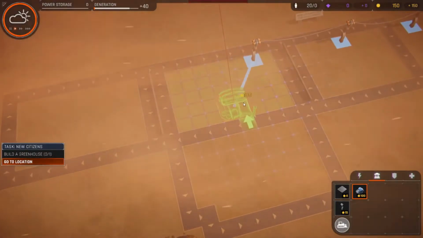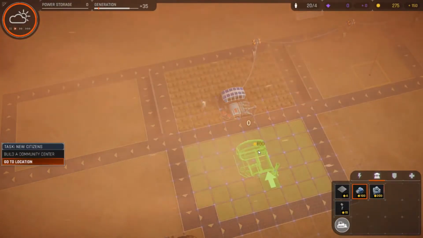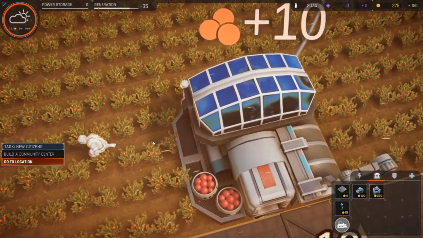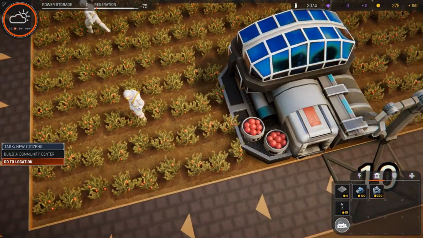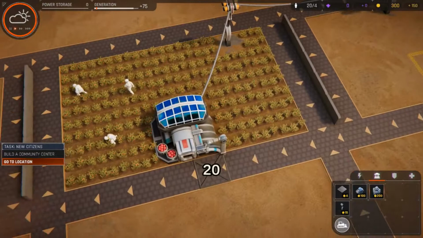Oh, and I guess these are our power stations here. You know, guys, I really love space building games. There's something about this sort of futuristic vibe. Oh my god, I can zoom in like this too. Oh, that's beautiful. And they're making some sort of apple or something. I love these really nice looking space games.